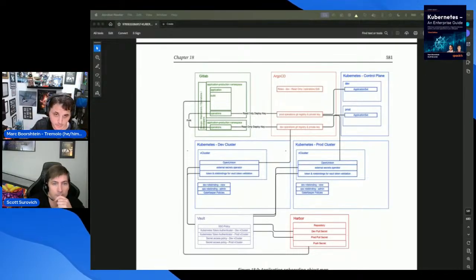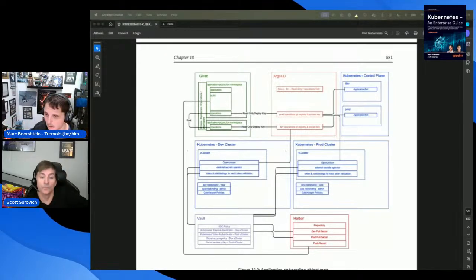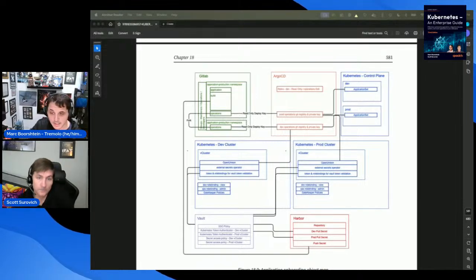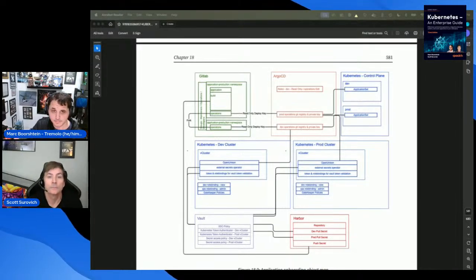We've got to put OpenUnison in both of those, just because you have a vCluster doesn't mean you don't have compliance requirements anymore. And then we also are going to provision tenants into Vault for each of our vClusters and into Harbor. Plus, you can't really pull anything from Harbor unless you have a pull secret. So we're going to generate a pull secret, put it in Vault, and use External Secrets Operator inside of our tenant clusters to be able to get that secret. So there's not a lot going on here, Scott, but I find a way to fill up an hour.